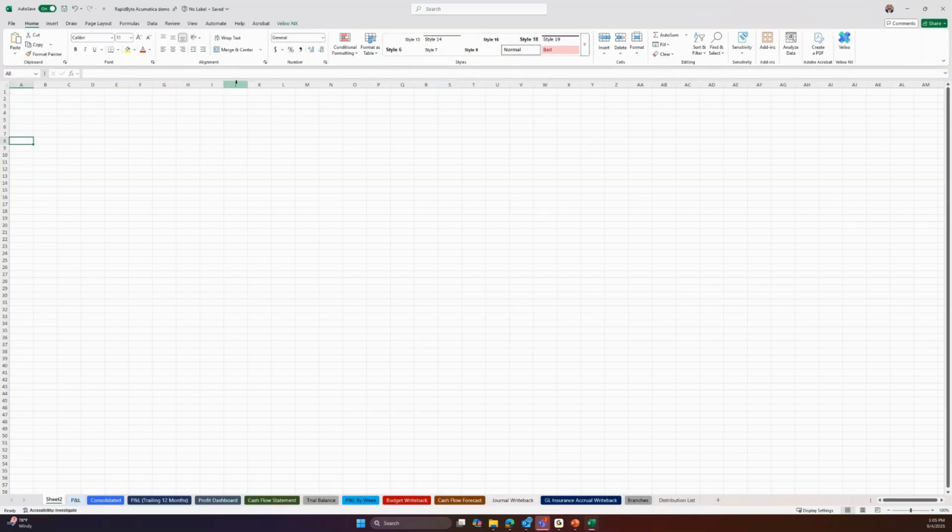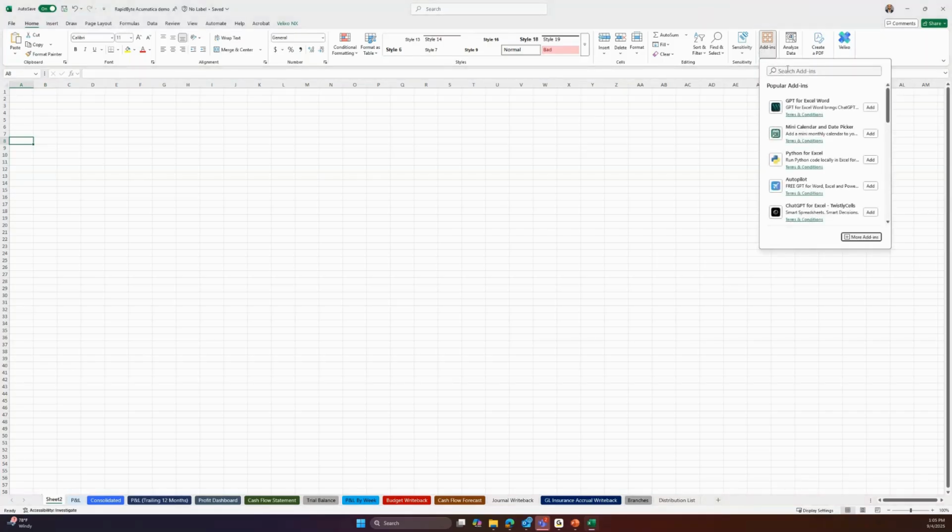So, again, as I mentioned earlier, this is just an Excel add-in that serves as a live and bidirectional connection between Excel and Acumatica that doesn't require any implementation or anything of that nature. So, of course, no cost associated with it either. So, to get it going, you can add it directly from your Excel homepage by using the little add-in section right here. You click on add-ins and then use the search bar to look for Velixo. If you can't find it, simply click on more add-ins, and that should do the trick.